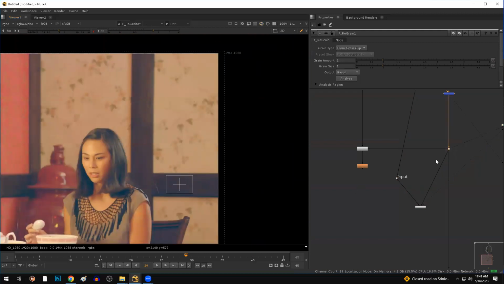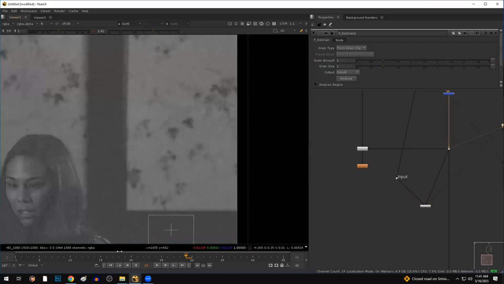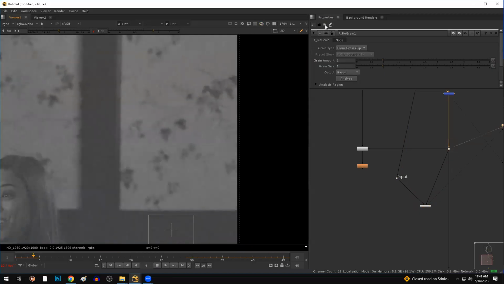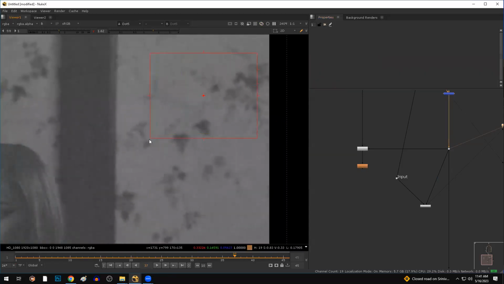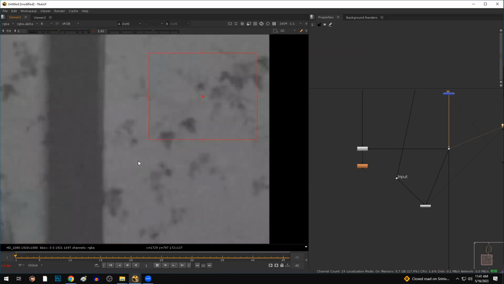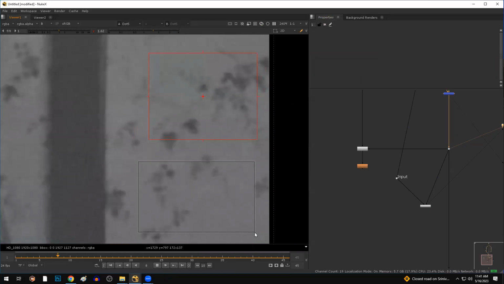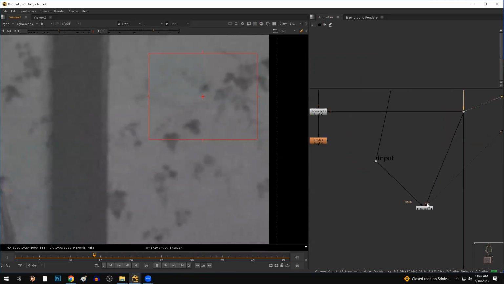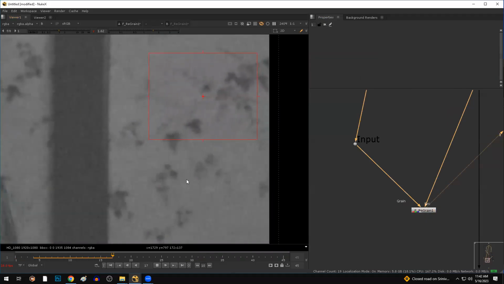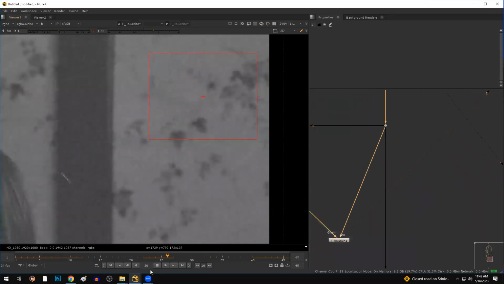So guys, now I'm just adding a grain to the footage. Up to which level do we want grain information? Guys, can you see the screen now? This is the top area and this is the down area. Which area do we want grain in now? Top area. So in the top area, we are going to use the grain. So I'm just using it now. I just added the grain here. Is the grain doubled?